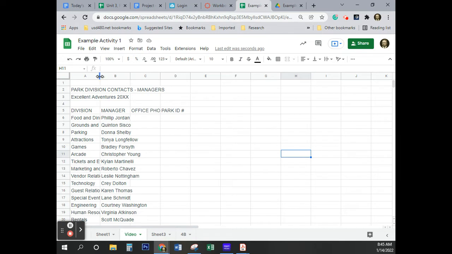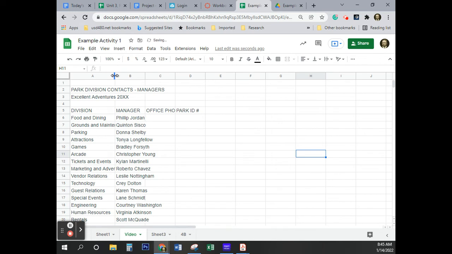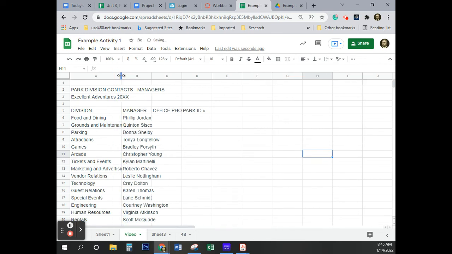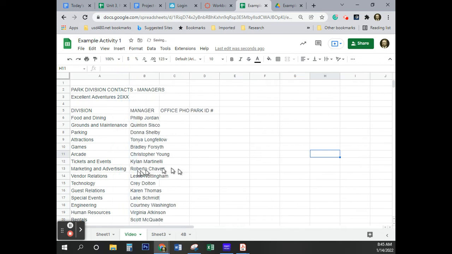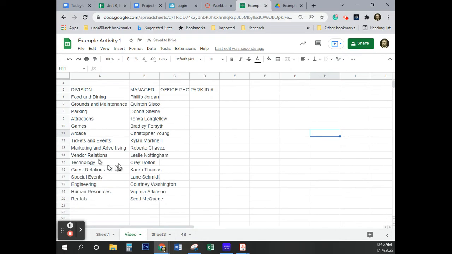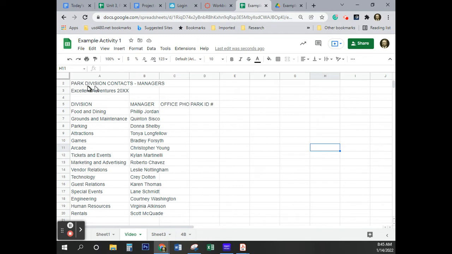So what I'm going to do is I'm going to move my cursor between the A and the B. And you can see when I move it between the A and the B, you see that little two-pointed arrow. When it's there, I'm going to press and hold the left mouse button down, and I'm just going to pull to the right until stuff is visible. There we go. Good. The longest words here were advertising and maintenance. Now, I'll show you what I'm going to do next, and then I'll tell you why I didn't do it in column A.